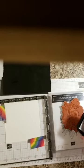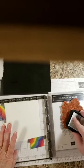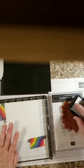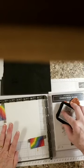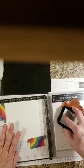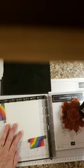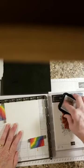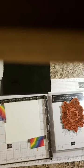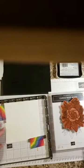And I'll tell you, on my sample, I used Real Red for my rose. But I think for this one, hi Barb, glad you're here. But for this one, I think I'm going to stamp it off and then stamp it because I think it's too dark. And I just didn't have time to go back and, you know, try to fix it.